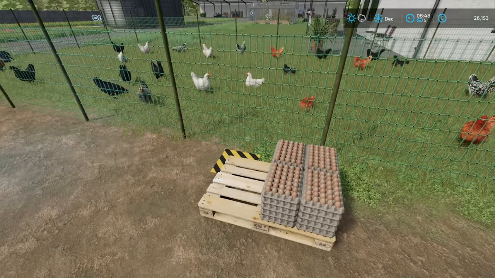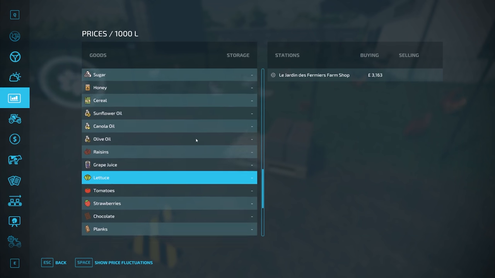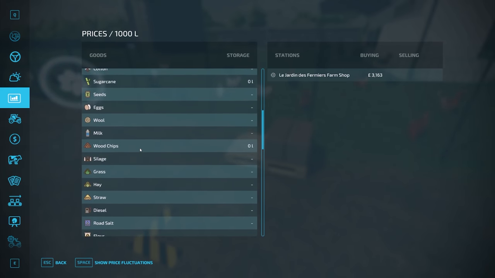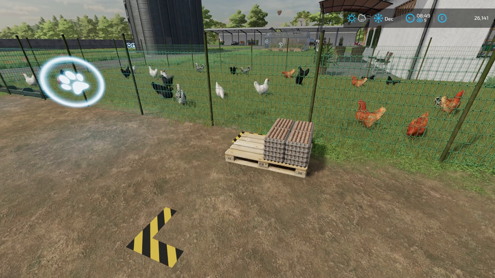Yep, so we have half a pallet here. I'm not too sure how many litres we can fit onto a pallet, but the price for eggs usually is quite good. Let's just see eggs on here. There we go. Yeah, look at that. 4,000. So we'll probably sell them as well, despite it not being full.